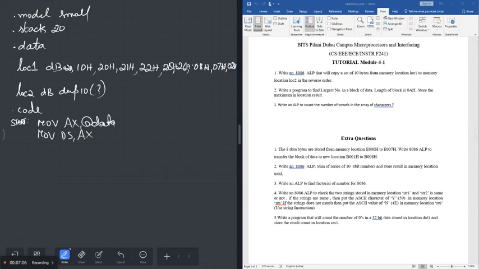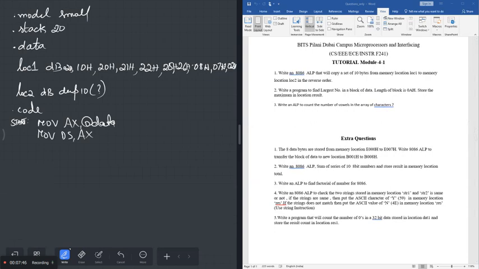After that, tell me now. Now we will have to declare the index. You are supposed to put the address of location 1. You can put it in the SI register or any register. See, here the question is to copy the 10 bytes of memory location 1 to location 2 in the reverse order. The address of this is location 1, right?